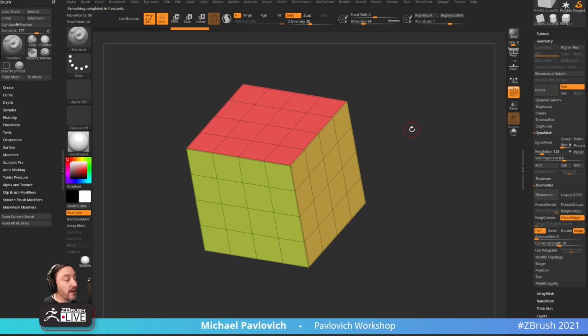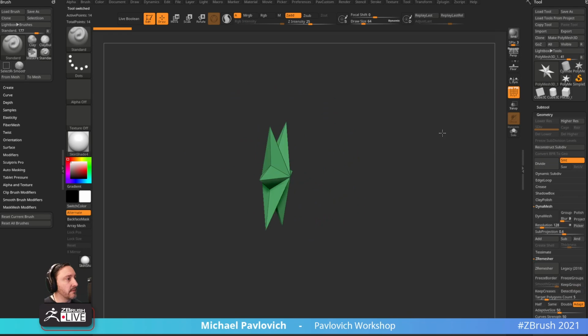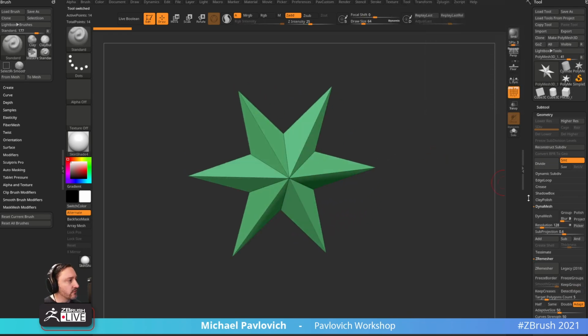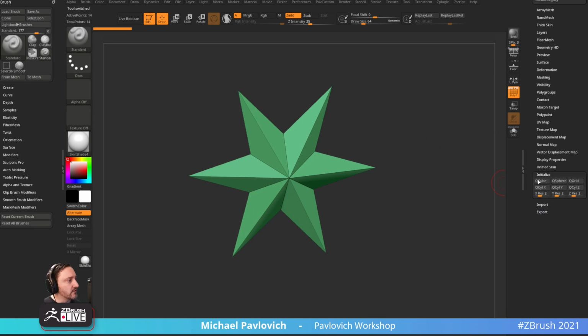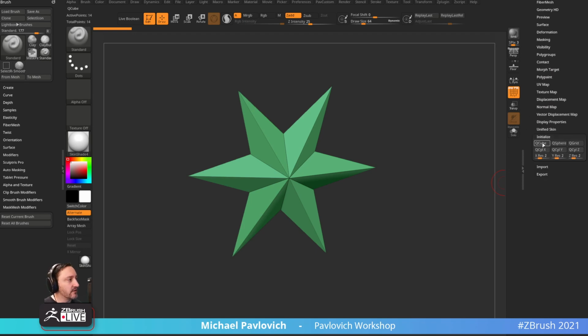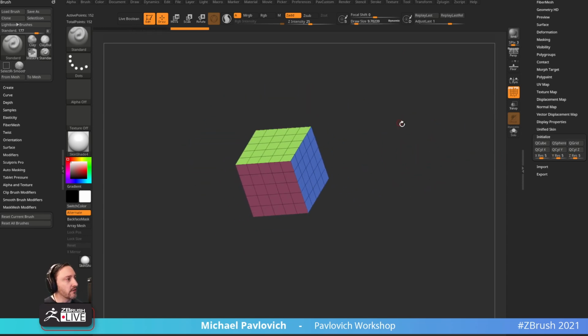Another way you can go about this is if you choose a Polymesh 3D star, you don't have to hit make Polymesh 3D because it's already a Polymesh 3D. There's no initialize options down here. Well, actually there is. When you hit make Polymesh 3D with any object, and then you go down here, you see you have initialize, you have QCube. You can hit that, and now you have QCube. You can change the resolutions if you want to do like 5 tab, 5 tab, 5 tab, enter, QCube. There you go. So you got another cube.